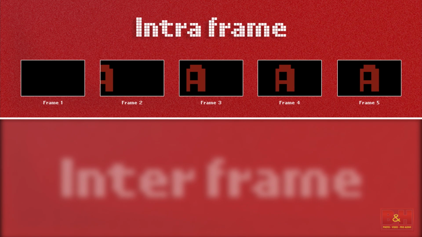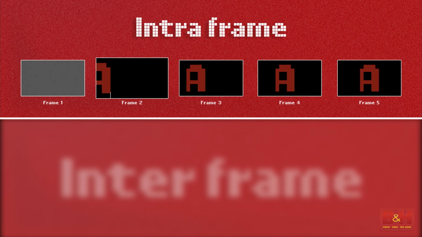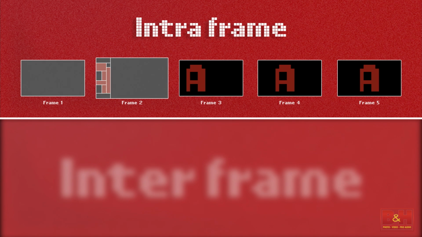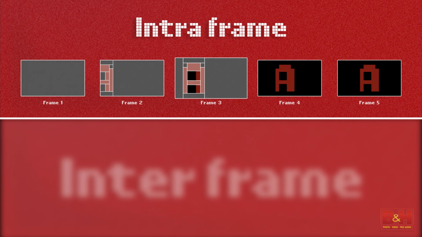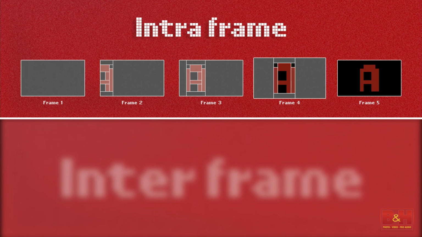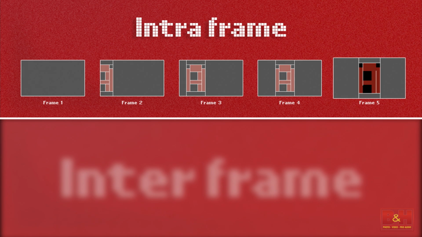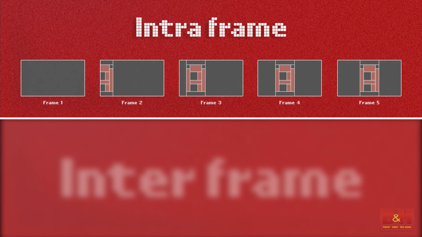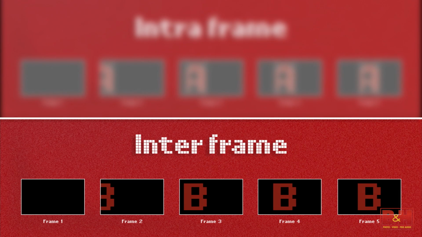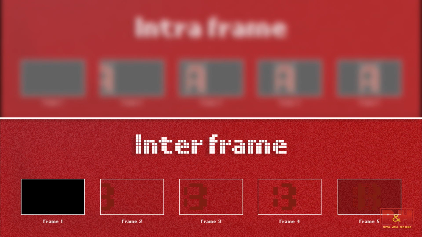Intraframe compression, also known as spatial compression, gets its name because all compression is done within one single frame at a time. It does this by separating the individual frame into different sections, analyzing those sections for similarities that it can compress down, then saving the frame. Interframe compression, also known as temporal compression, gets its name from calculating the current frame, then only saving the difference in each frame after that.